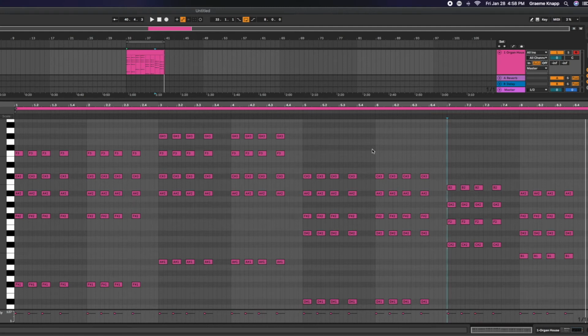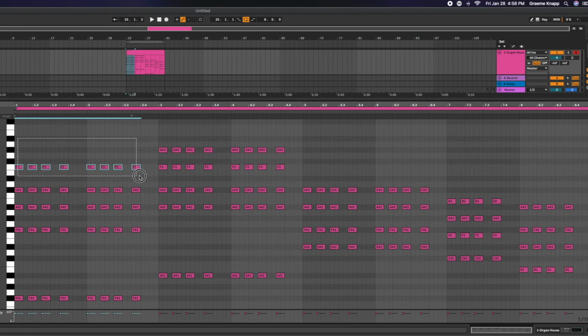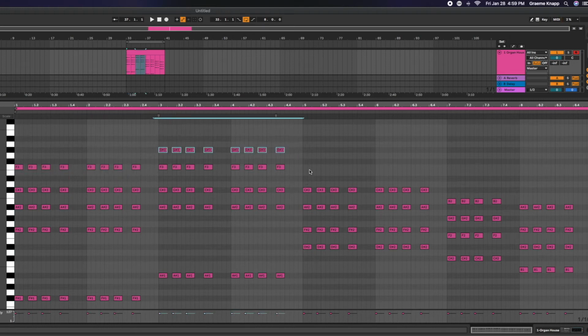But let's take it a step further by adding those inversions. And so the goal with inversions is to create a smooth voice leading. And what that means is the ear gravitates toward the highest frequency or the highest note in a progression. And so as a rule of thumb, creating a smooth voice leading between the top notes of each chord will create a much smoother feel overall. Let me quickly implement this and then show you what I mean.